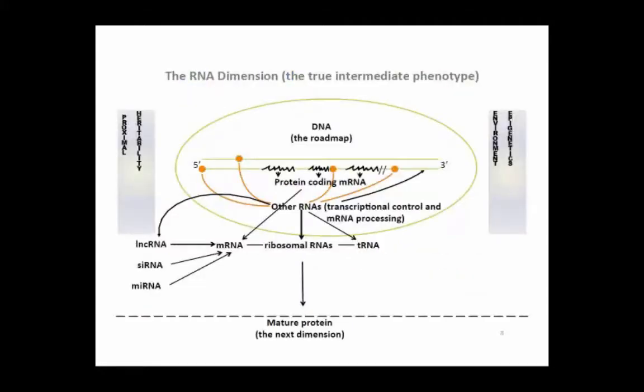And we know that the RNA dimension is becoming much more complex than we ever thought it was. When they first did the Human Genome Project, what was the count? Like 100,000 genes they thought there were in the cell. Well, it's more like 20,000 protein coding genes, but they can be alternatively spliced to make over 100,000 transcripts. Not to mention all these new non-coding RNAs, RNAs that don't encode proteins, but we're realizing their biological function in the cell and how important they are, especially when it comes to disease.